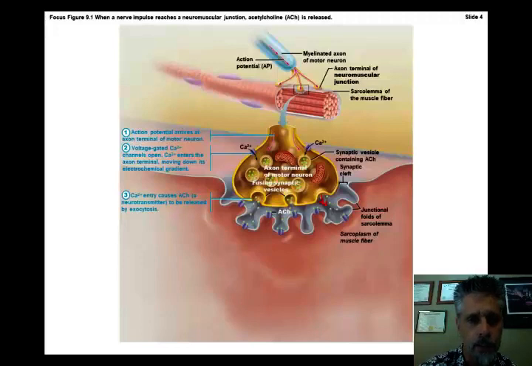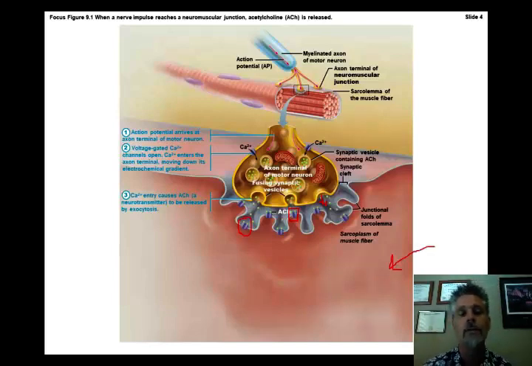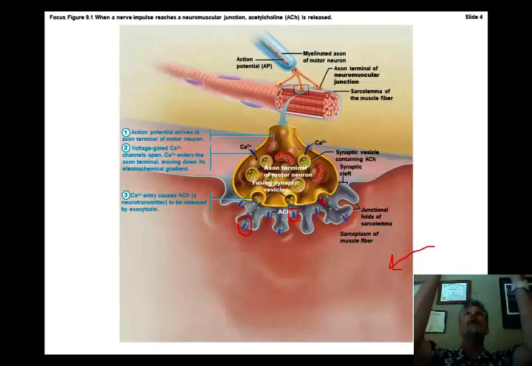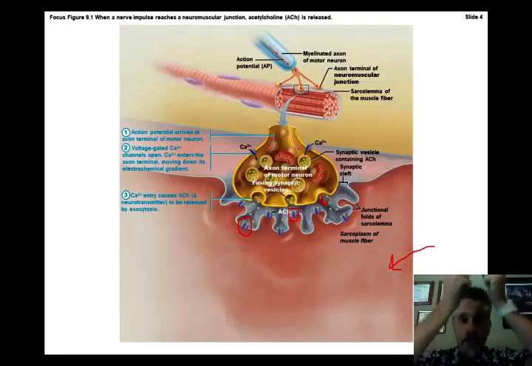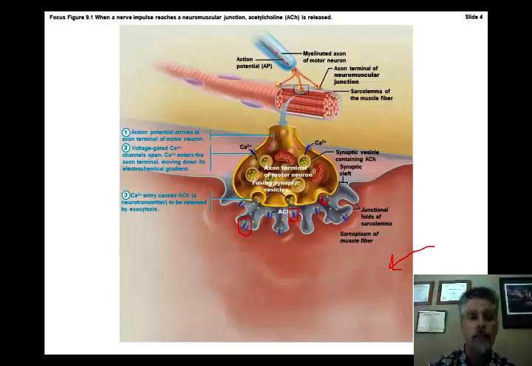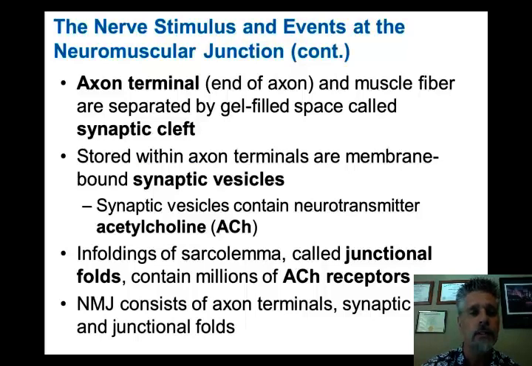So see these here? These are the receptors on the muscle itself, right? This is the muscle fiber down here. So those are receptors that are on the muscle fiber, and they're called chemically gated channels or ligand-gated channels. So what gets them to open up is the arrival of that chemical messenger. And once they bind it, then they open up, okay? And that's going to lead to the stimulation of the muscle cell itself, okay?